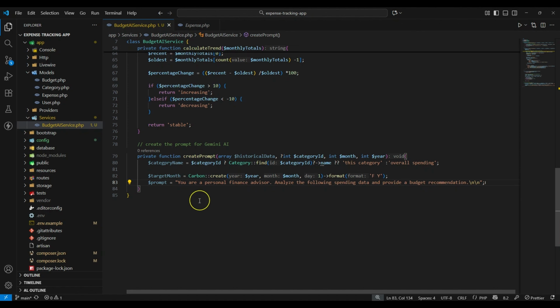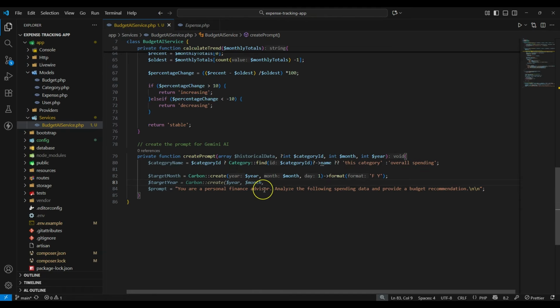So we're just going to tell the AI that you are a personal finance advisor, analyze the following spending data, and provide a budget recommendation. Then after that, we're going to give it some line breaks, and after that, we're going to append the following thing. So we're going to say prompt, when you do dot, then equals, so means you are doing an appending operator.